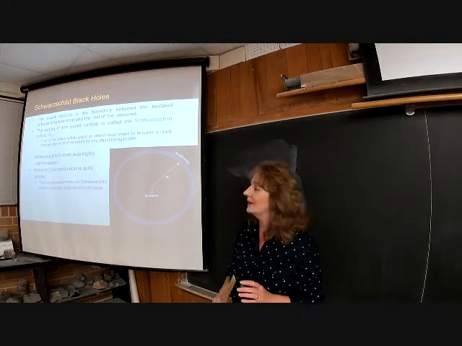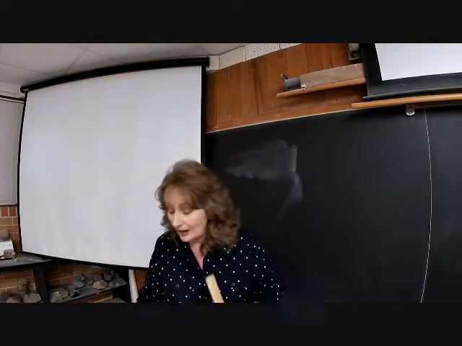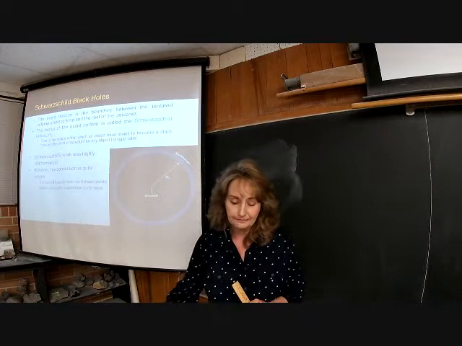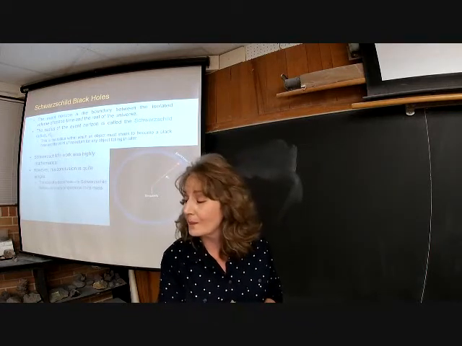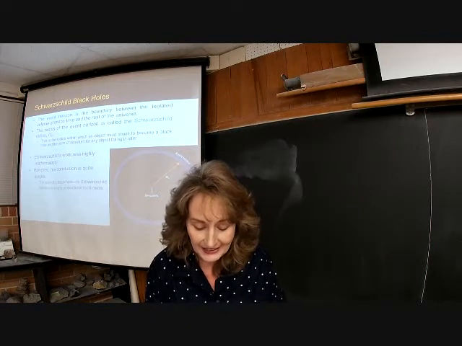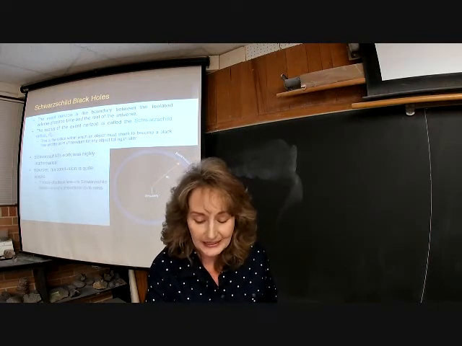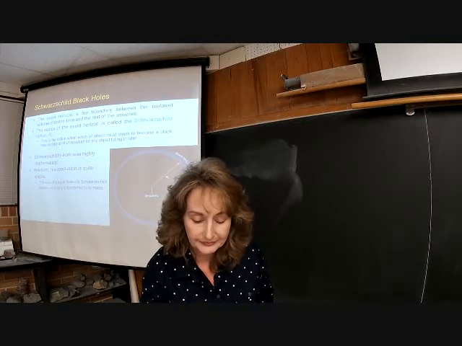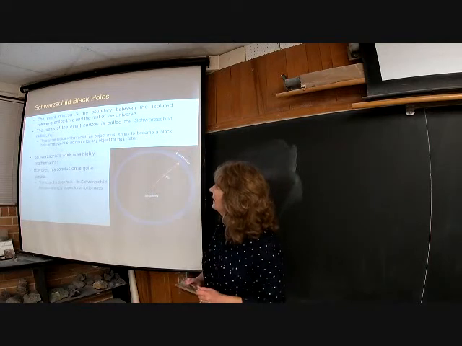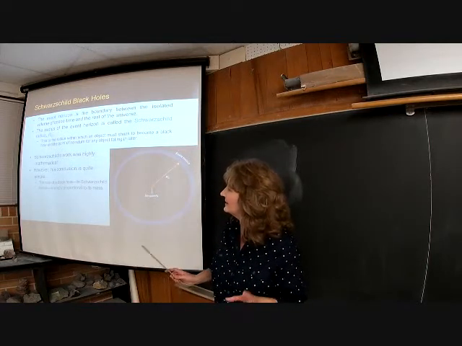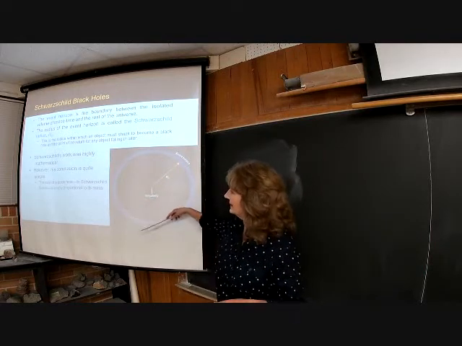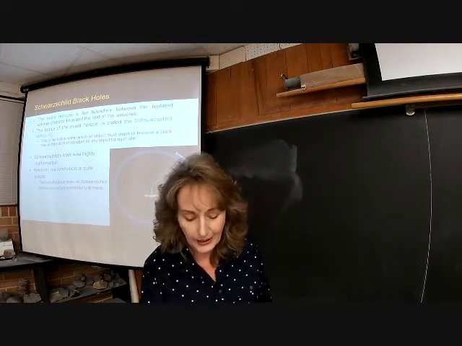So the radius within which an object must shrink is the Schwarzschild radius, they call that. And a point of no return for anything that happens to get that close. Okay, so the event horizon has a radius that's equal to the Schwarzschild radius. So that's the size of the black hole. It's the Schwarzschild radius and proportional to its mass.